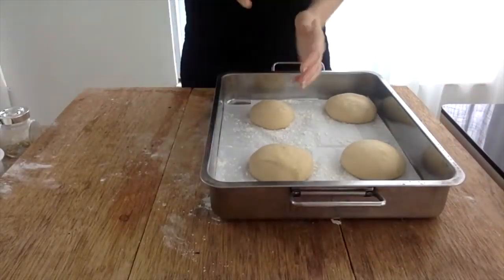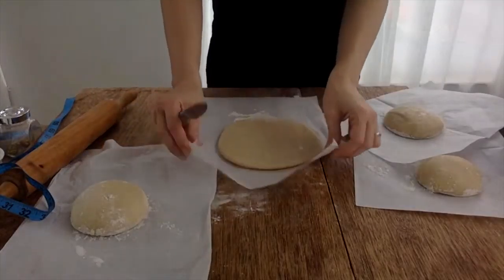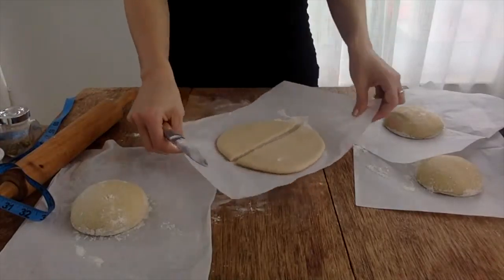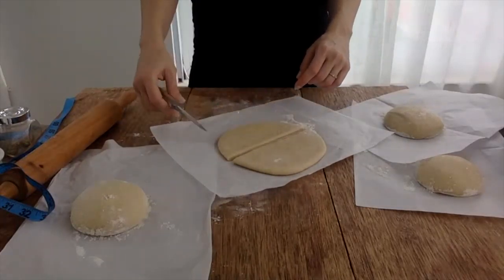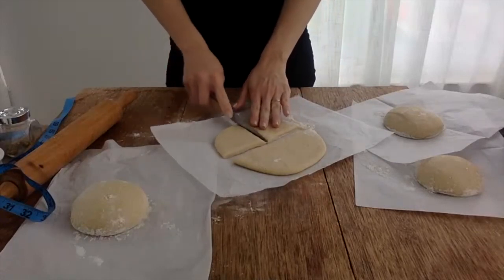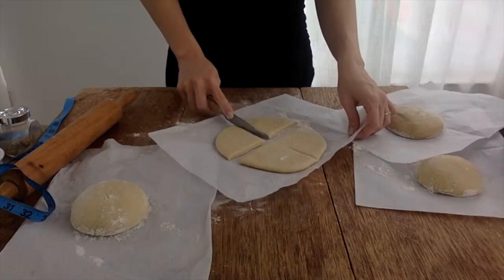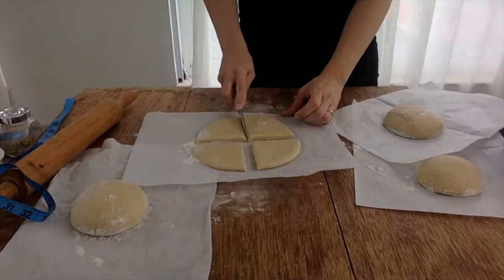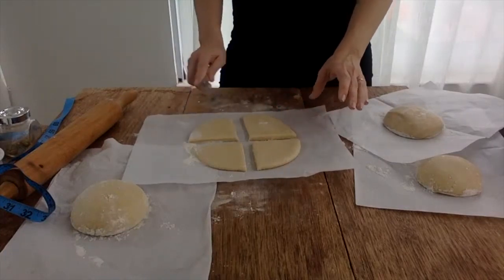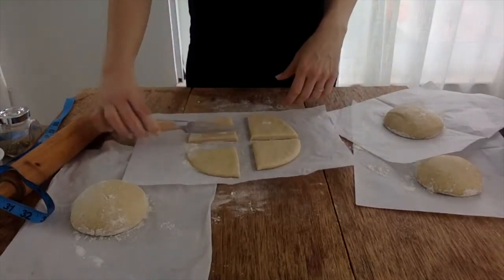It's sort of risen a bit. In the interest of not keeping you guys here too long, I'm going to move on to the next step. At this point — about seven inches — you could either cut them into more pieces. I'm just going to do four pieces, so you get about 16 pieces in total. When you cut them, just separate them a bit so you don't want them to rejoin. Make sure your pieces are social distancing!